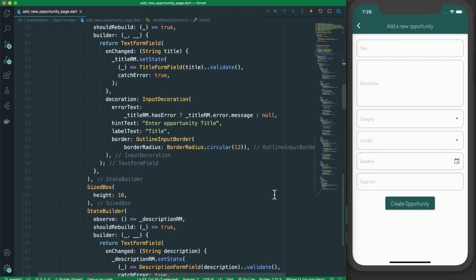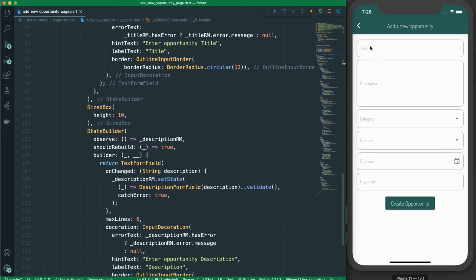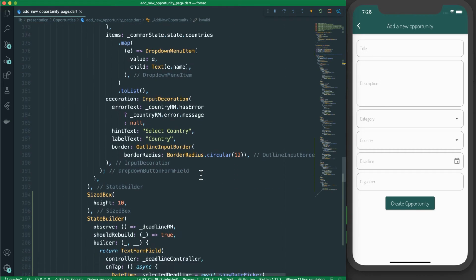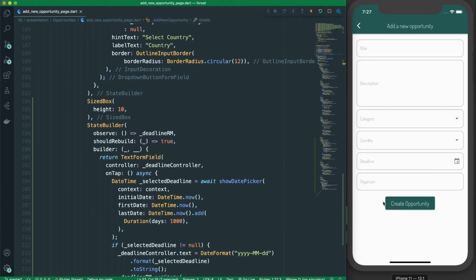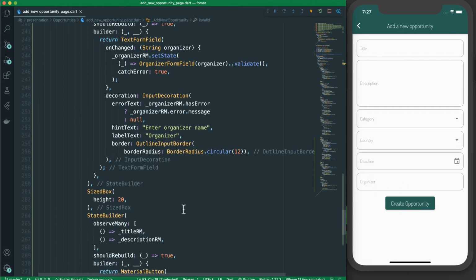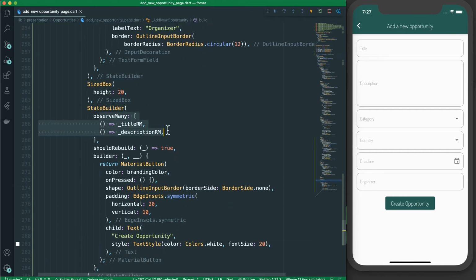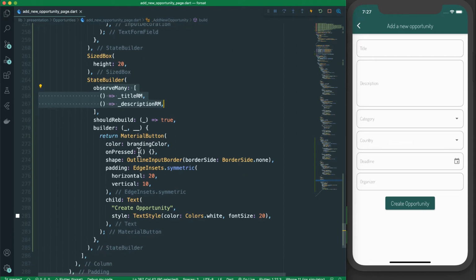And now each time that we are changing the title or description, it will rebuild the button widget as well. So here we'll have it. And now we can check for that isValid. If it is valid, then we want to have a method, otherwise we want to pass null.